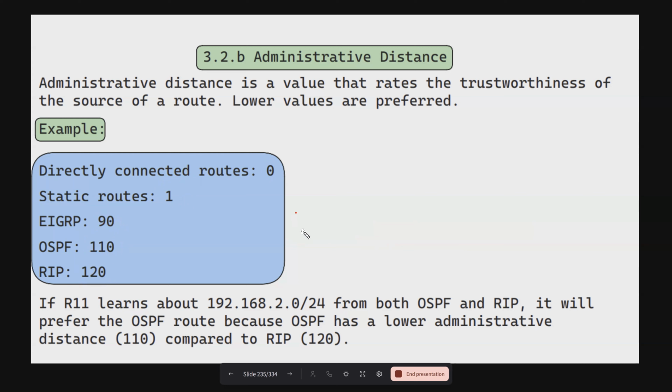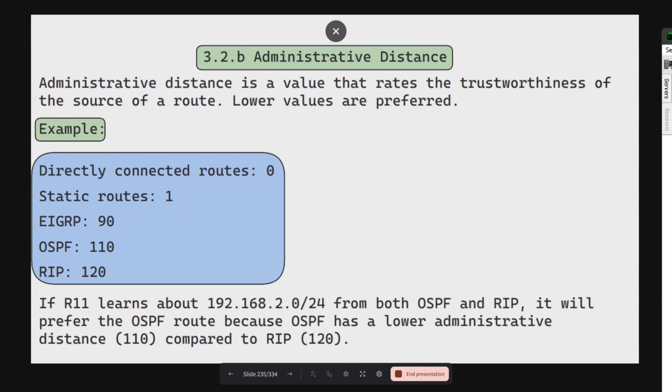So suppose a route comes with static and also with EIGRP, which particular route will the router learn? The router will learn that particular route via the static route, because it is coming with AD value 1, right?